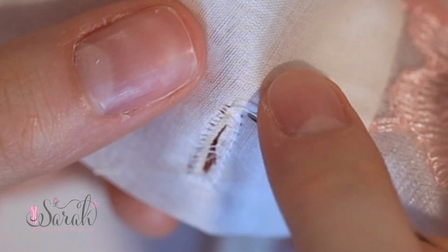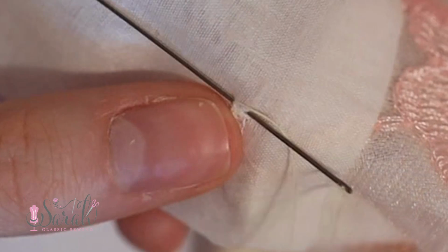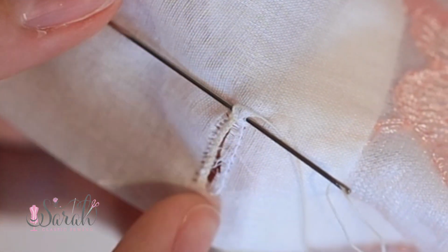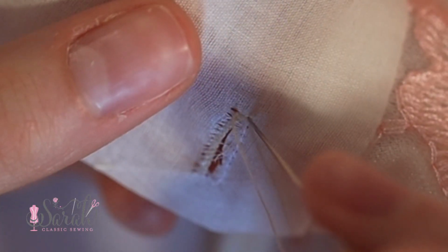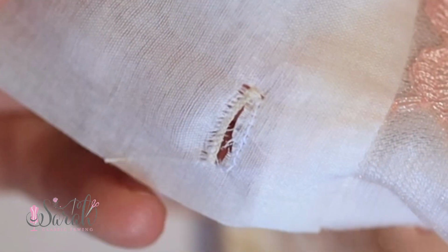I'm just going to do a tab, which is a common and very easy way to end the buttonhole. So I'm going over where my future stitches will end, in that row, if you can imagine that. I'm just going to do one tab, and I generally do 2. So I'm going to send my needle back down, and there's the tab at the end of the buttonhole.